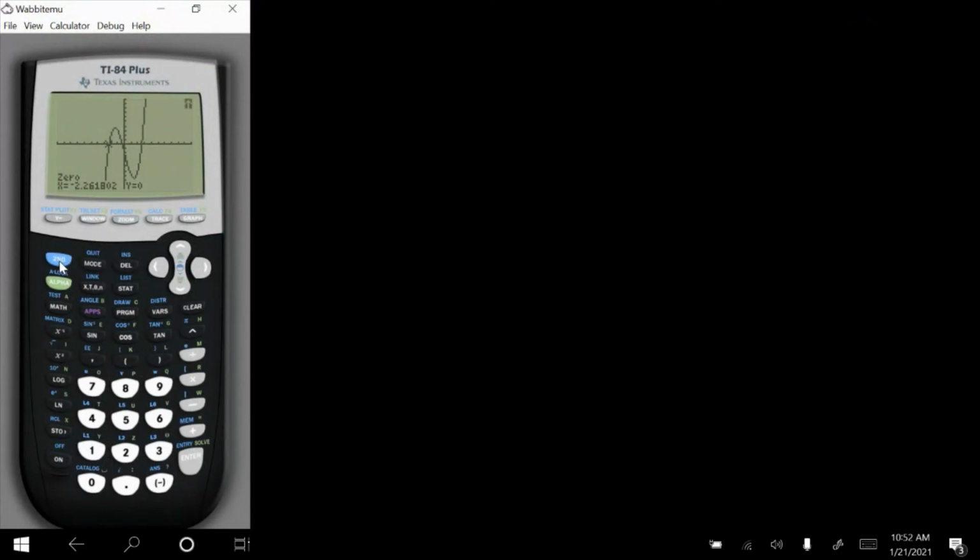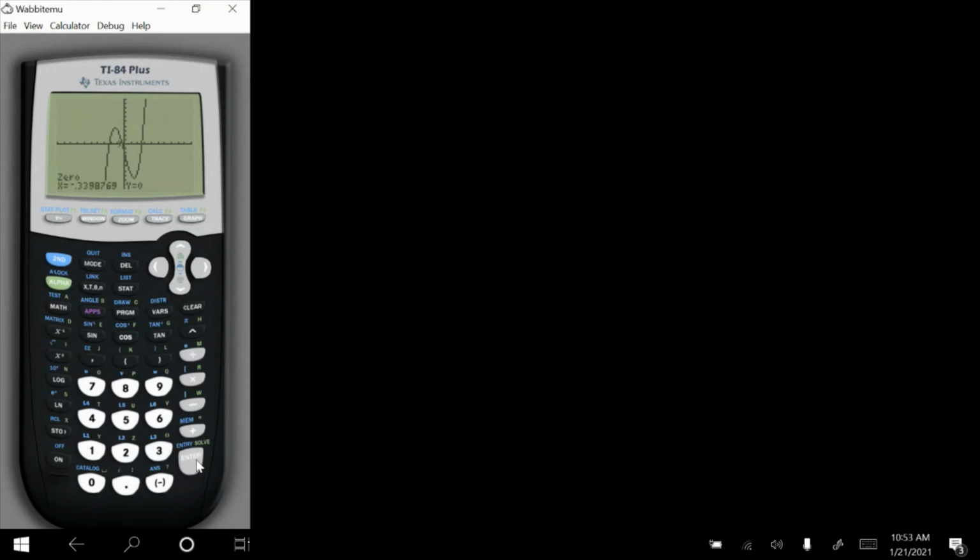So we'll start over with second trace, option 2. Now it's this x-intercept that we want to find, and for a left bound, we might want to move our blinking cursor on this area of the graph. It's closer to that x-intercept, but still to the left of it. So this would be a good left bound. We can press enter. And then a right bound should be somewhere maybe right here on the graph. It's close to the x-intercept and a little bit to the right of it, which is what we want. And press enter. And then for your guess, let's just move the blinking cursor a little bit closer to the x-intercept.